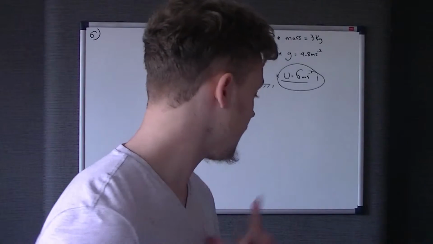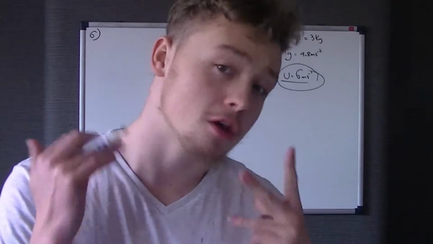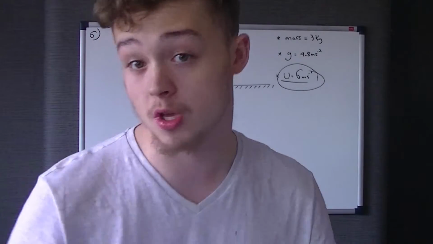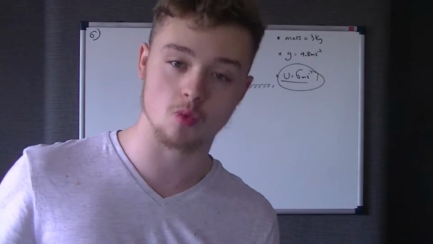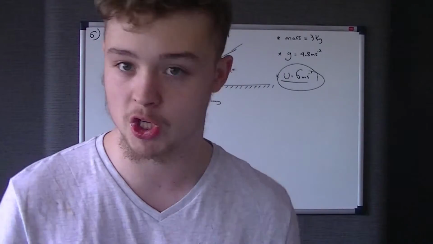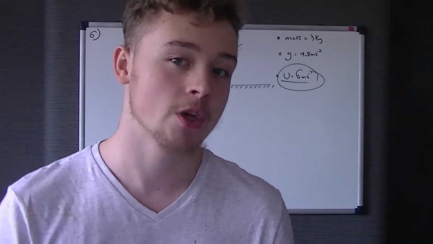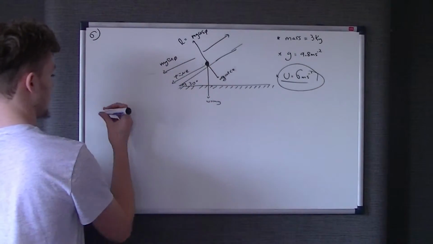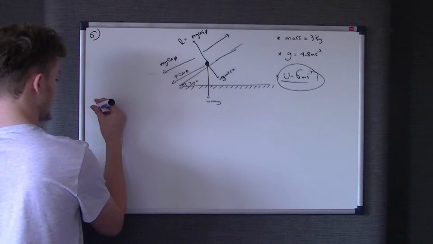But really, for part A, they've just left that in there to kind of confuse you and make some people think, well, that's associated with u, and I know the frictional force F equals UR, and we'll put u as being 6 meters per second, which, as I said, you don't do, because the u is actually the coefficient of friction. It's not the initial speed. So that's something to go off straight away. Okay, so F equals UR, R being this mg cos theta, so just sub in like we always do.